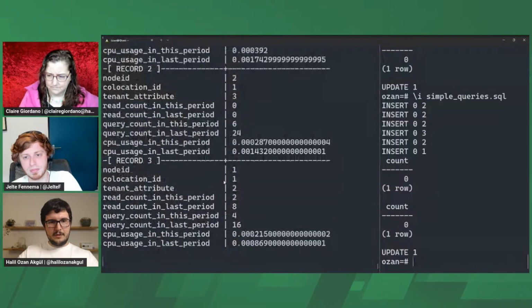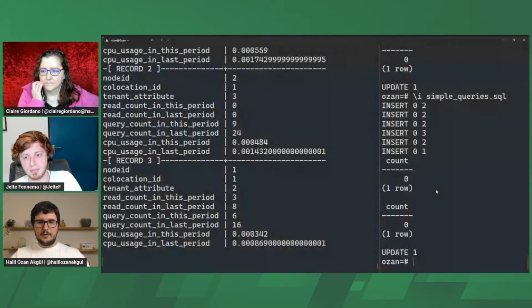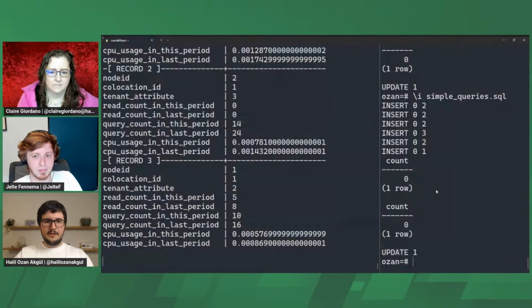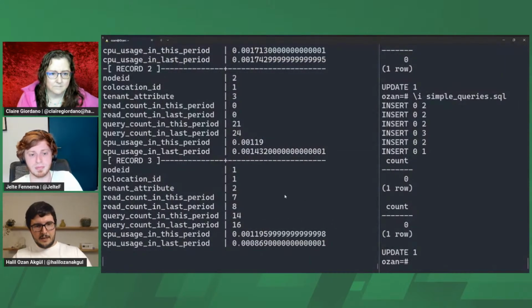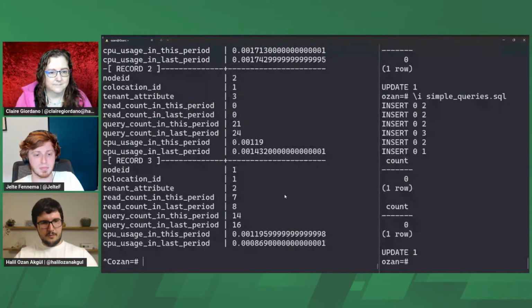So if I run queries, in the other columns, these period columns also will increase, and last period does not change. And one more thing, I also want to talk about how many tenants we keep in the monitor. So we don't want to keep all the tenants you have in your cluster, because there might be thousands, millions of them. So we are just interested in the most active ones to help you optimize those. So let me show in a different query.